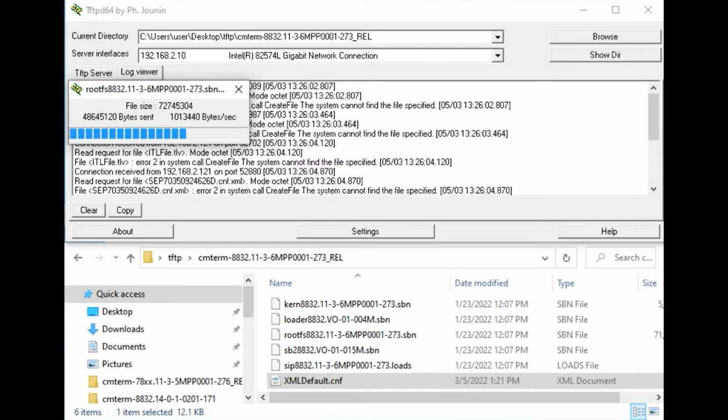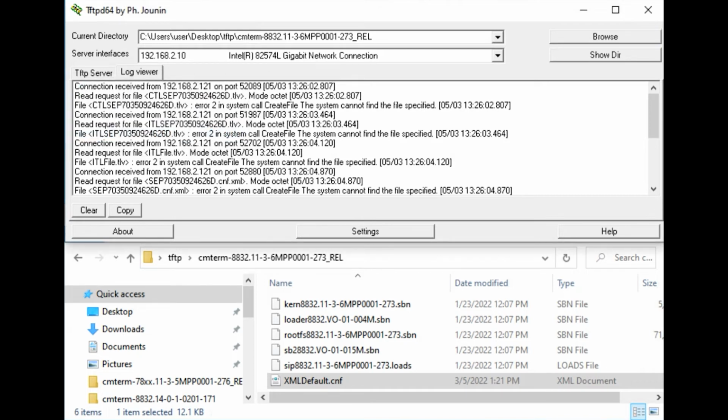Again, just to reiterate, one of the things that I did, which I'm not showing right now because I did it earlier, was create a virtual license via WebEx Calling Control Hub using the firmware migration tool, based upon the MAC address and the model of the phone. In this case, it's an 8832 IP phone, and it's associated with a specific user. That user already has a phone number and extension, so please be aware it does need that license.